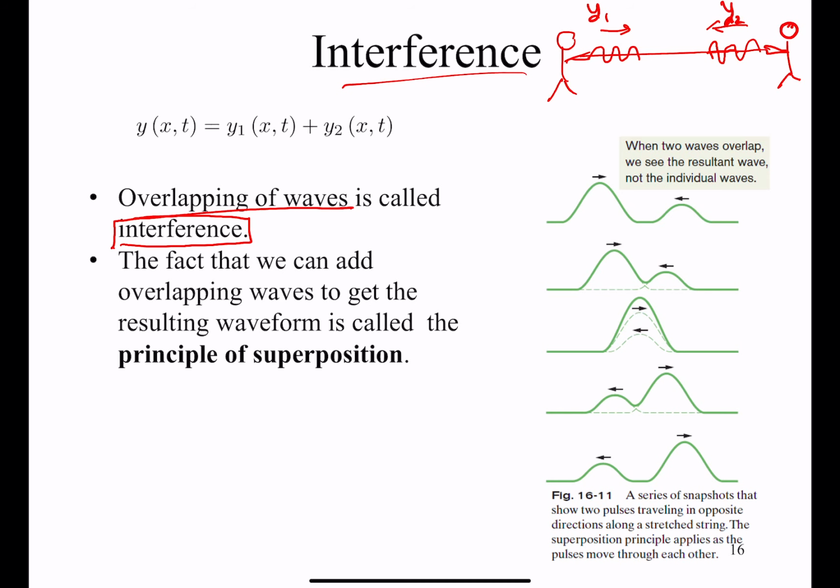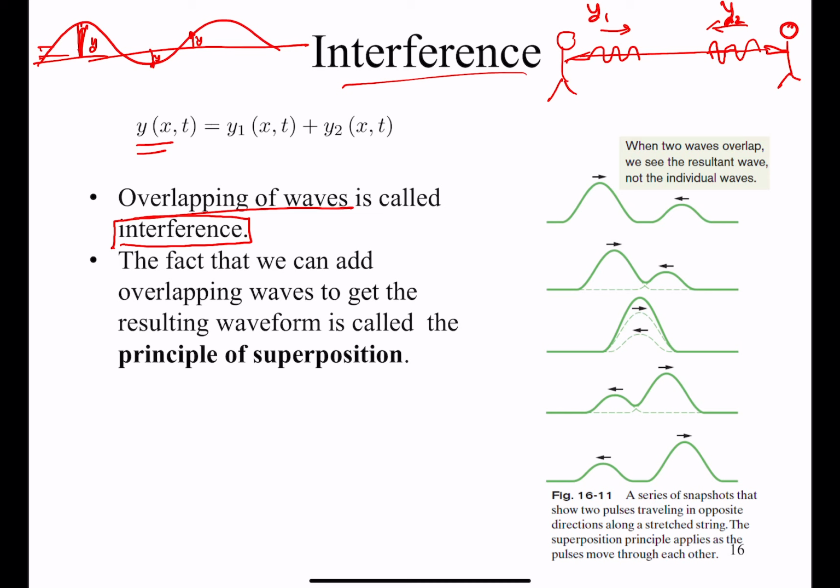So when these two waves in our example overlap, what is the resulting y going to be? Remember that y represents the displacement of any particle. So if this is the equilibrium position, y is this displacement of this particular particle. The displacement of this particle is this y. The displacement of this particle is this y, right? So y is the displacement of each particle. So in the region where the waves overlap, how do we find the resulting displacement?